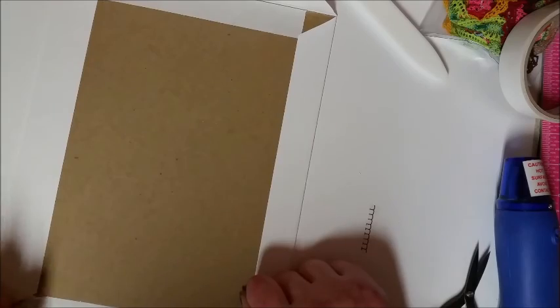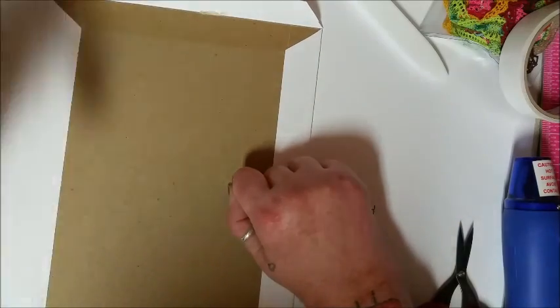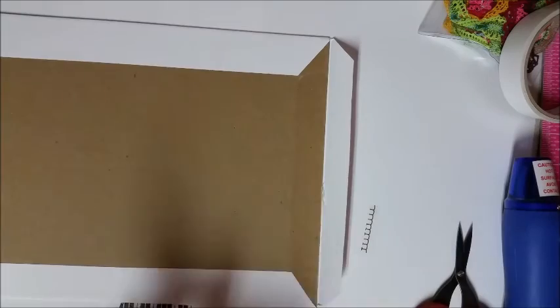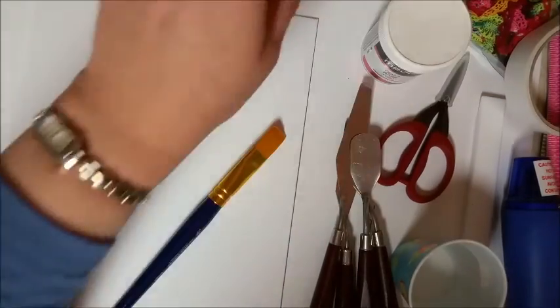Before you fold in, you want to do the opposite sides first, then do your other side, but before you fold it in on these sides you want to tuck your corners in. I will show you what I mean — you are just going to take your bone folder and kind of push it in on the corners, and that will tuck it in and cover all of your chipboard. One of my corners I accidentally cut a little bit too short and it showed, but I am going to gesso it so it is not going to make any difference. Definitely cut yours a little bit more than I did.